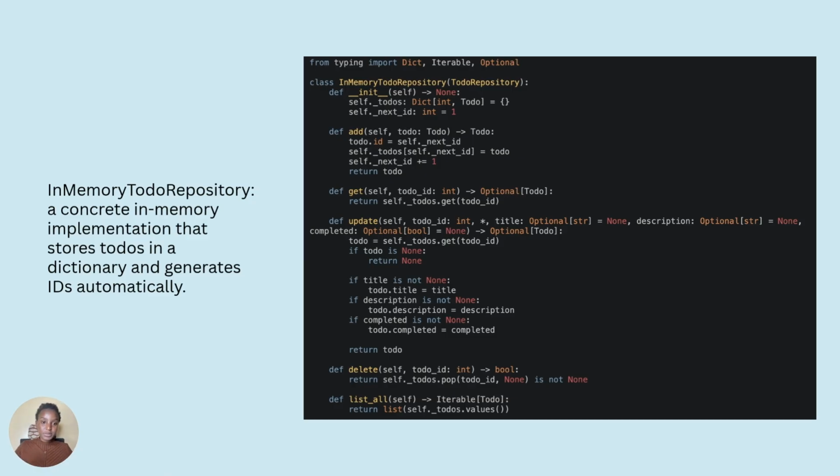And now here we have the implementation. This is an in-memory to-do repository. We used a dictionary for this. In case you need this code, I can get it for you. It's not anywhere yet, but I'll only do this on a demand basis because it's little code, so I assumed someone could easily figure out what's going on. But if you need it, please don't be shy. I'll respond and I'll create that and post it for you.